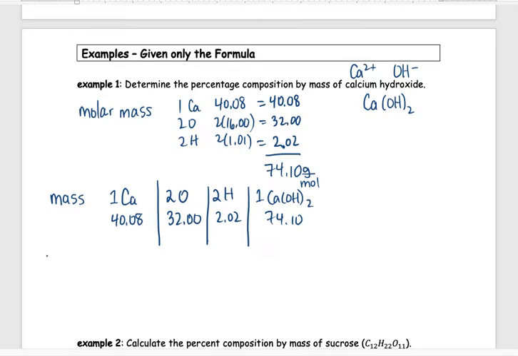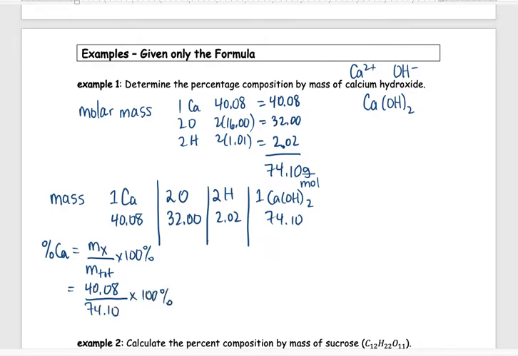If I want to find the percent composition of the elements compared to the overall compound, this is what we're going to do. We're going to look at calcium first. Remember the formula: you take the mass of the element over the mass of the total, and then you multiply by 100%. So let's do that. The mass that calcium brings forward, all the calcium here, because it's a 1 to the rest of it ratio, is 40.08. And then the total mass was 74.01, times 100.